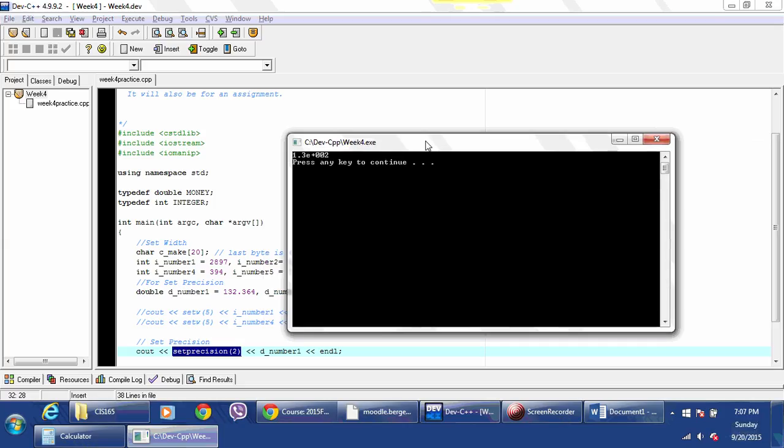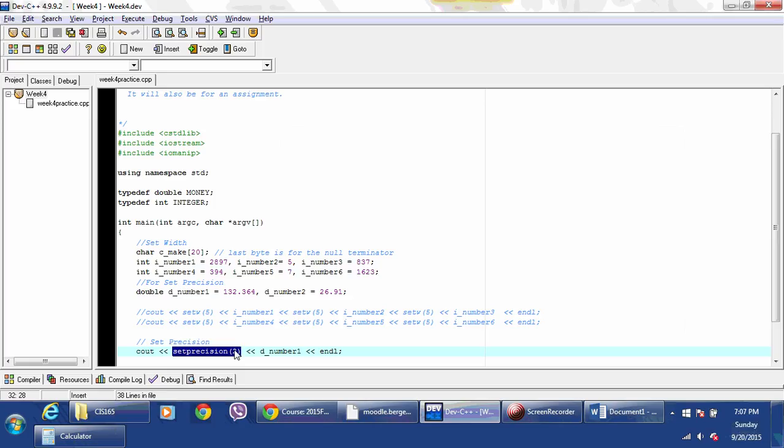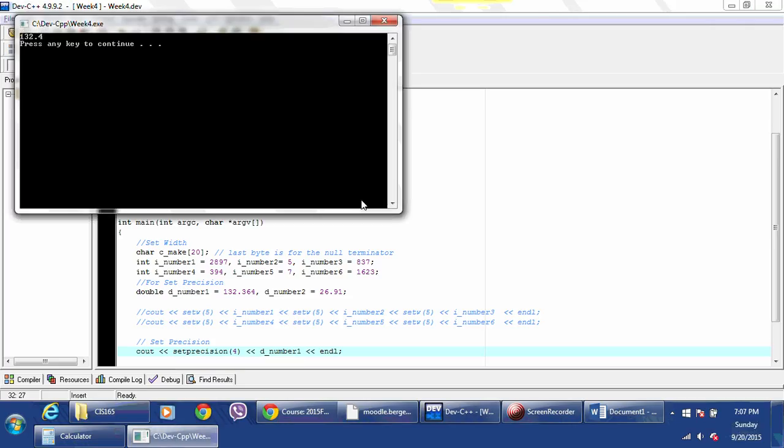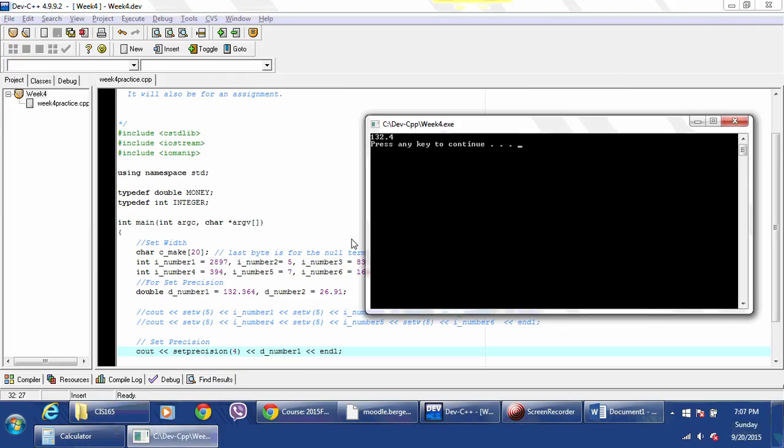Okay, it's going to do some funky stuff like that, but it's going to completely ignore what you're trying to say. It's not going to cut your number. So if I do set precision of 4, and then I compile this, again, you do the 3 whole numbers and then whatever number is after, and then it's going to round it. So you have to be careful.